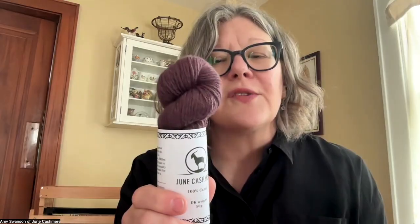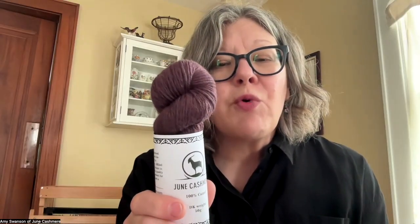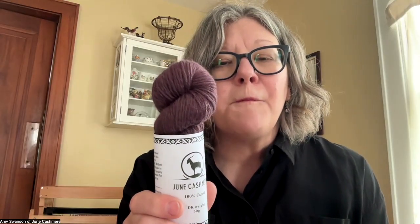And then we dye on top of this, and we've started with 4 colors. This is one of them. It's called Smoky Lilac, and let me see if I can get some better light over here. Yeah, that looks nice. It's kind of a smoky light purple. And we also have Olive Bark, which is a lovely olive green with a little bit of brown undertone.